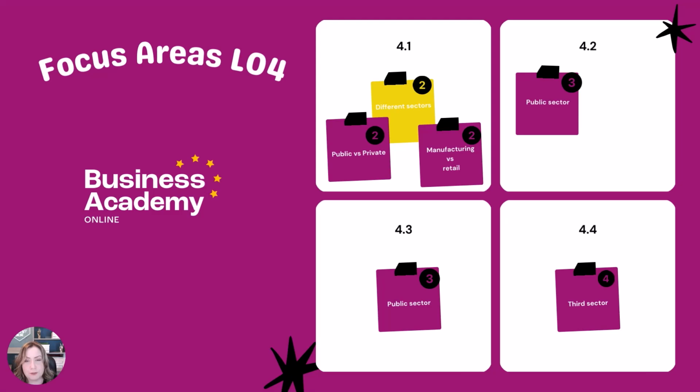In Learning Objective 2, I think there's a good chance for a process compliance and added value question. Now that could look very different, but those are the topics that I think. In Learning Objective 3, I think maybe some procurement policies or potentially ERP inventory systems could come up. And then in Learning Objective 4, public sector or maybe the different sectors question that you can see in yellow, asking about all 3 sectors, could be more likely. But please do not just focus your revision on those. It could be on anything, and this is just an analysis. I do not know what's on that paper.